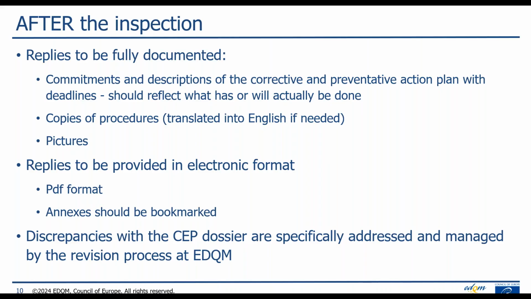I mentioned already the pictures that can be submitted to make for easy feedback in case of a specific corrective action that can be demonstrated as implemented by pictures. The replies should be provided in electronic format. PDFs, annexes should be bookmarked. The PDFs should also be OCRed so that we can copy and paste parts of them into the inspection report.